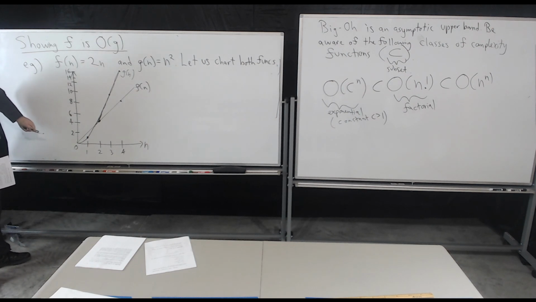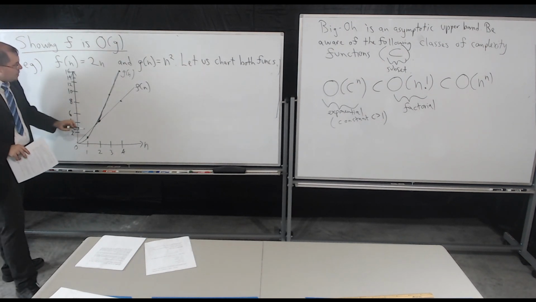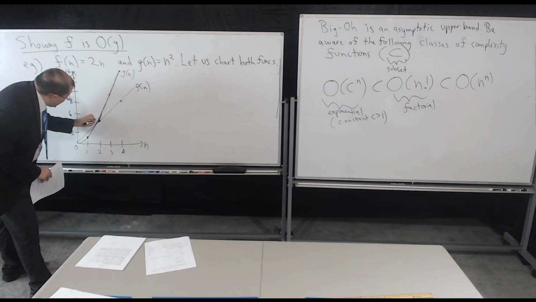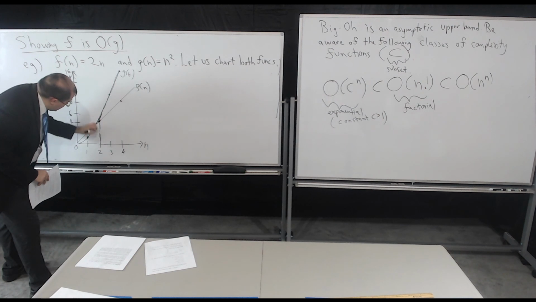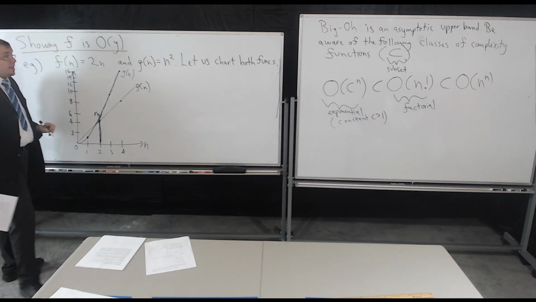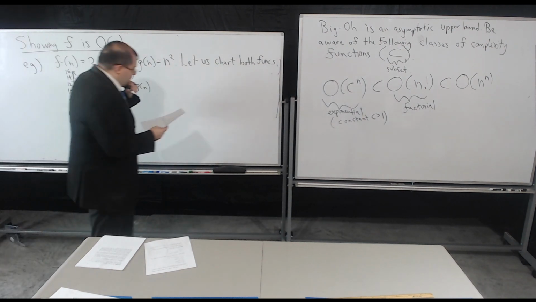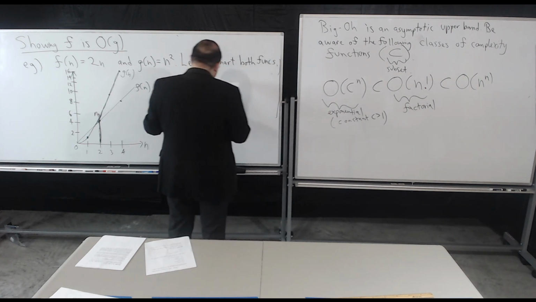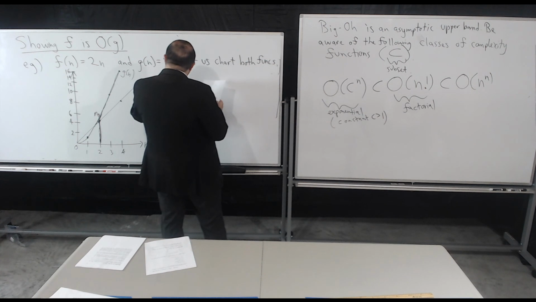You'll notice that in my table, where I had algorithm A and algorithm B, I tried to find that particular n value such that, regardless of what constants might be at play, there's going to be some point where g of n beats, or dominates, that's the technical term, f of n. It's right here. So right here might be an ideal n0. And if I were to pick c equal to 1, this might work pretty well.